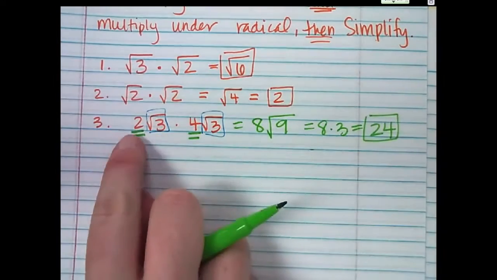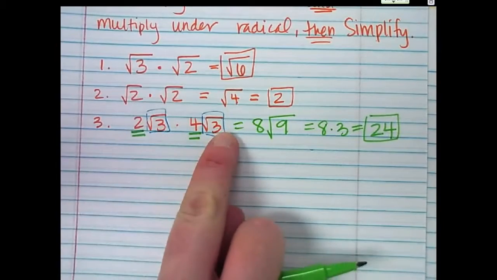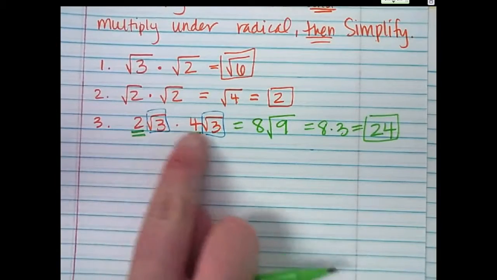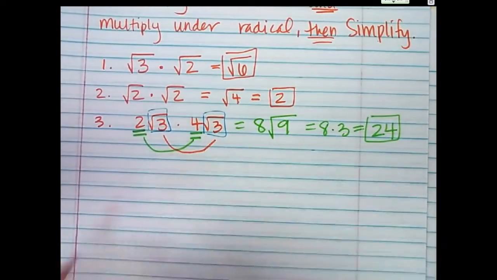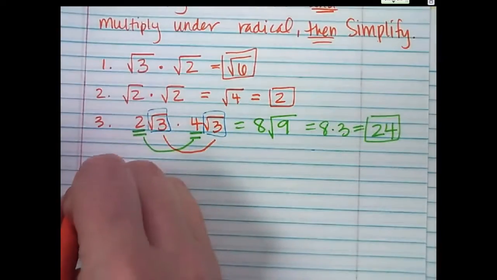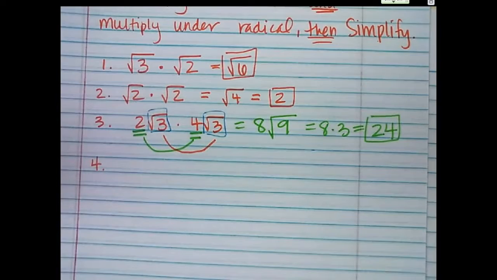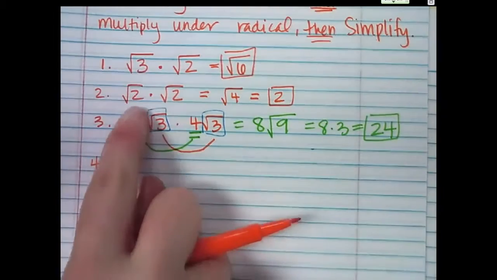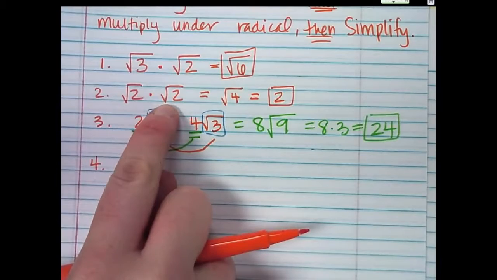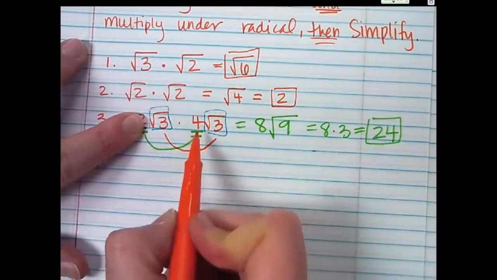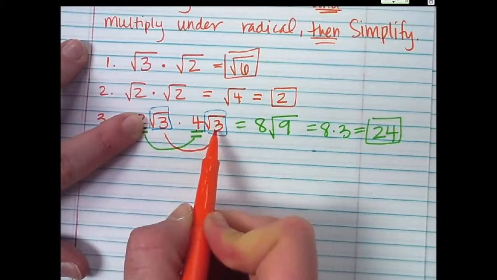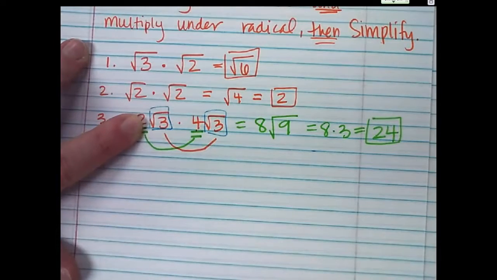So you don't distribute, like the 2 to the radical. Just the 2 times the 4 and then the 3 times the 3. So just these 2 and then just these 2. Like if these didn't have coefficients, I still can multiply. Even without that 2, I would just have 4 square root of 9, which is then 3 and 3 times 4.